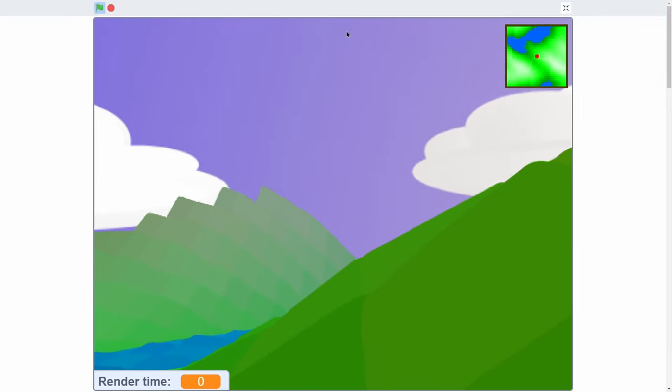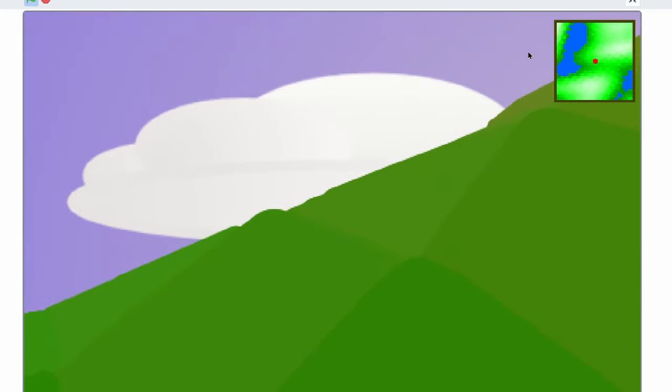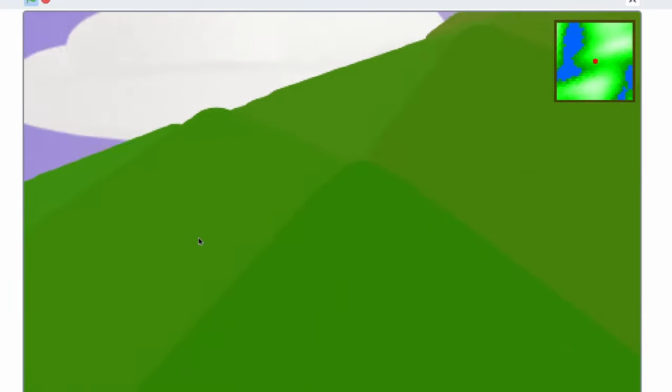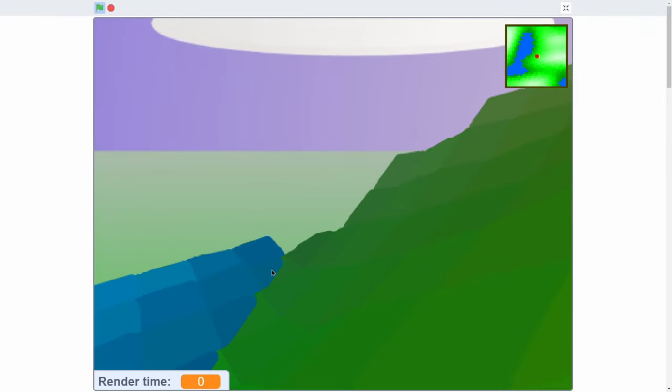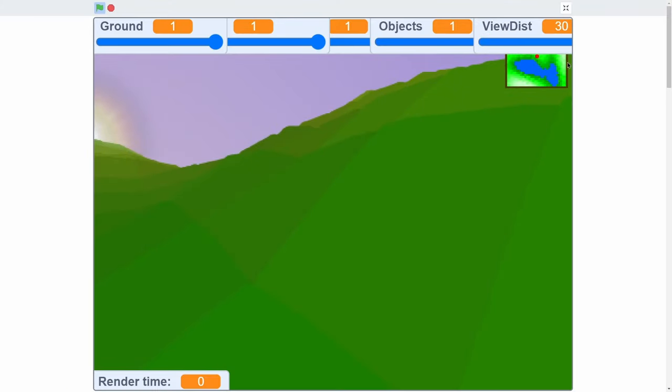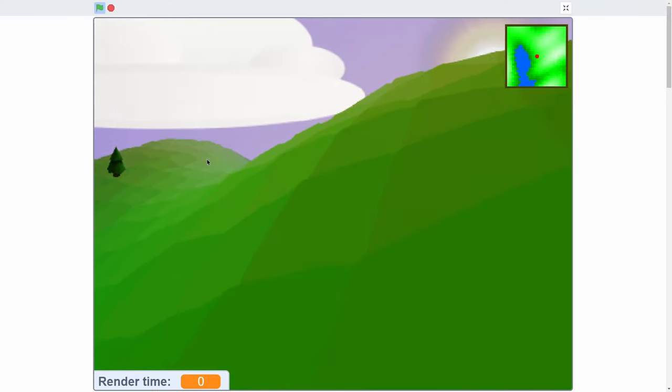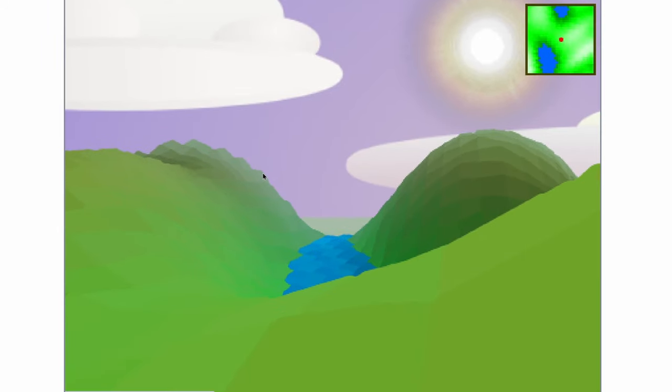Here's a tree. Hello, tree. Now water's jiggling. And if you hover up to the top, there's a ton of options you can do. Like if I go ahead and take the view distance down to 10, you can see that now it's a super short render distance, or I can crank it up to 30 and it gets a little bit less smooth, but we can see really far. And look at that, that's cool.